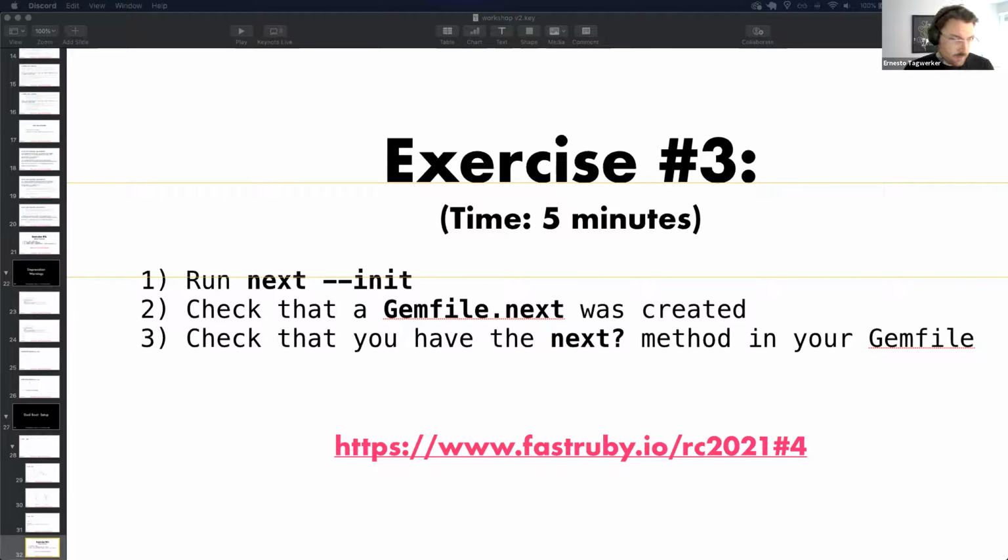All right, if this step is complete, could you just post a quick check mark to the Discord channel?